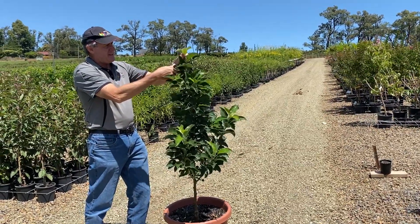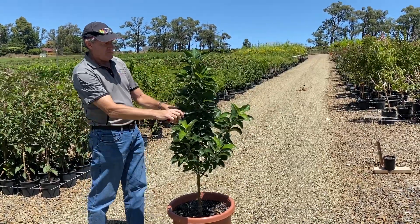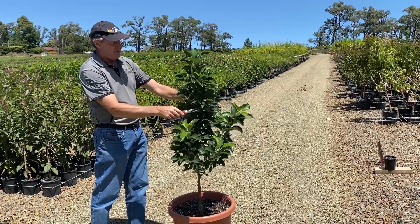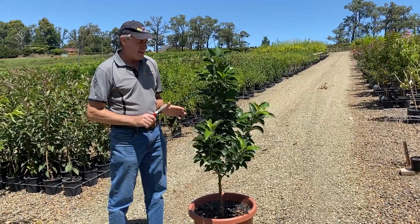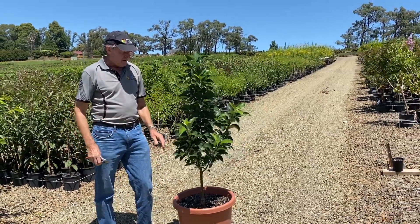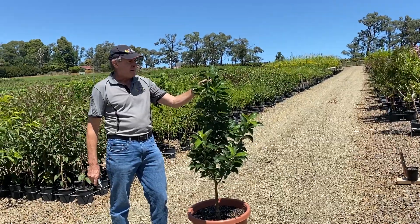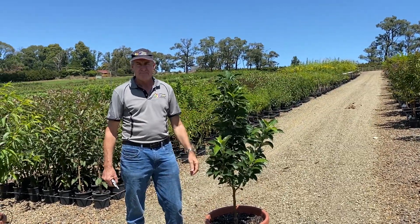In this tree's case I'd only take two or three leaves off. That'll make it branch a little bit, but it'll also make some of these spurs here start to grow again. If you're in the southern states they're probably not going to grow too much; the further north you go they will start to fire away after tipping the top out. So that's how you prune Pinkabell. Thank you.